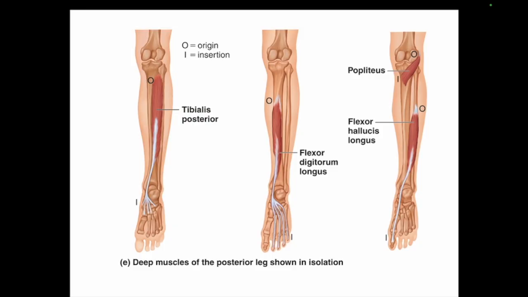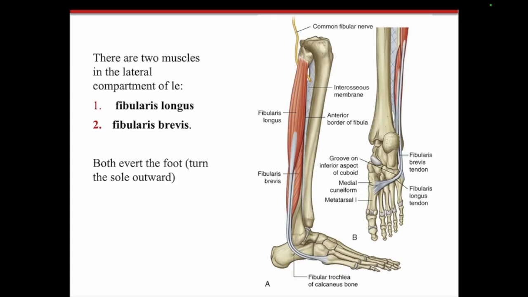Okay, this is a very simple kind of diagram, but you have to understand that in these pictures, if you don't orient yourself very well, you may even think you're seeing the bones of the leg from the anterior side when you're seeing them from the posterior side. In the lateral compartment, you have the fibularis longus and the fibularis brevis. They come from the lateral side and go all the way to the outer part of the foot, and therefore they are everters.